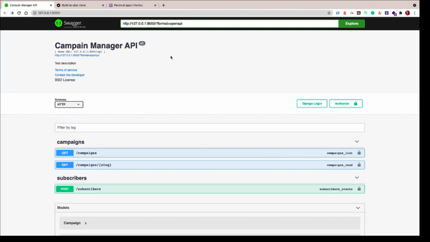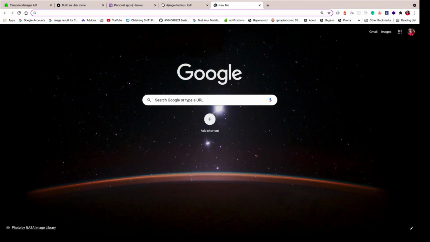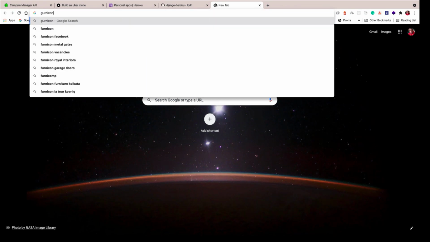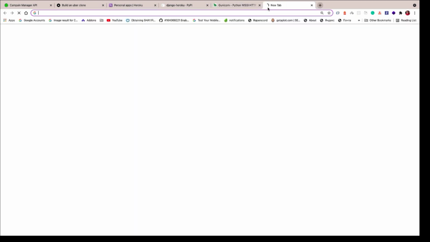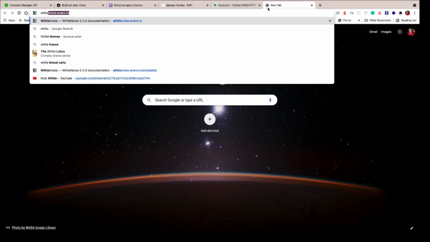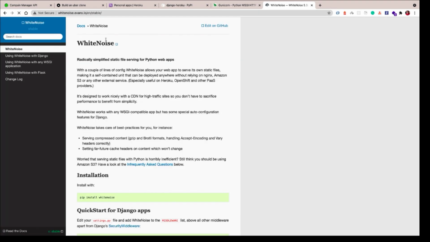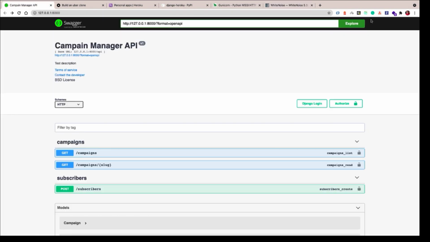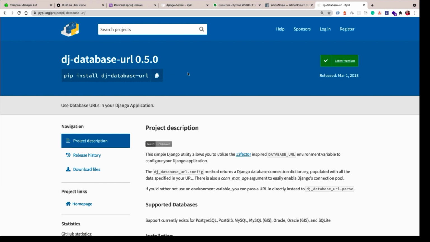So to deploy our Django application to Heroku, we are going to be using a module called Django Heroku. We also are going to have to use GUnicorn. So that's going to be our server. So let me bring it up. Also, we are going to work with something called WhiteNoise. So WhiteNoise will be responsible to serve our static assets. We also are going to use something called dj-database-url. So this makes it easier to configure our database using one connection string.